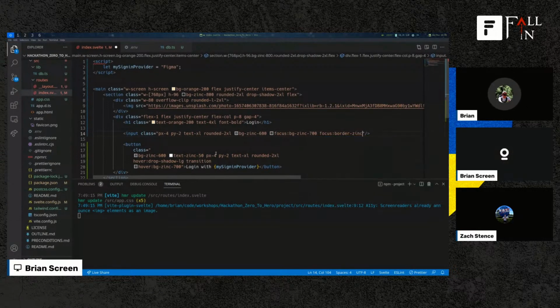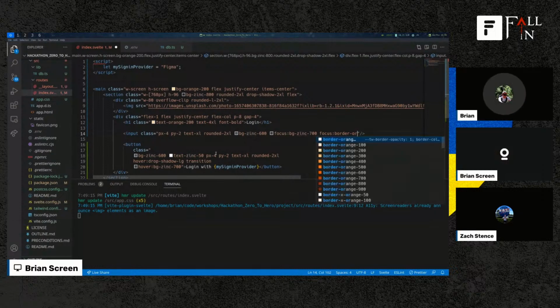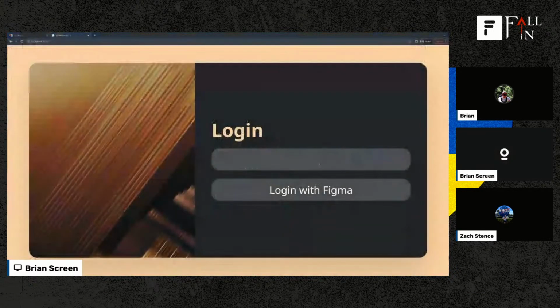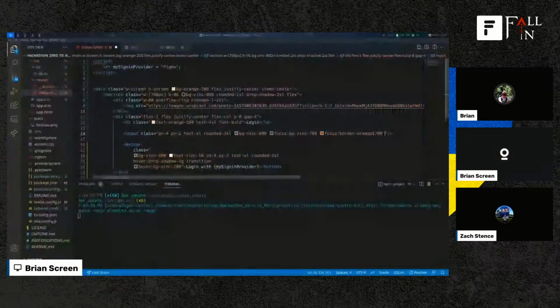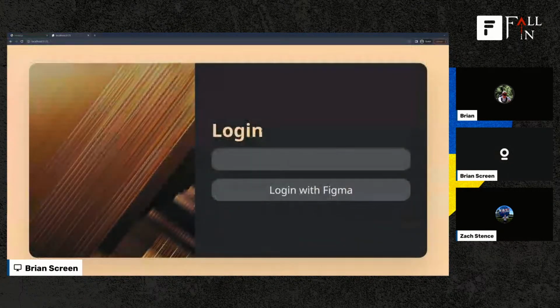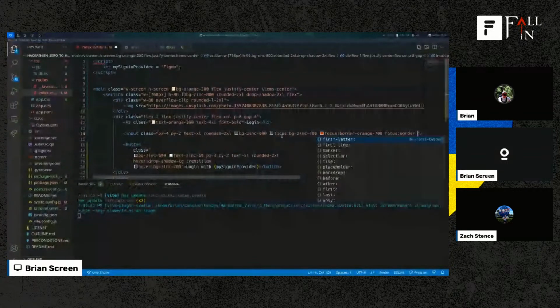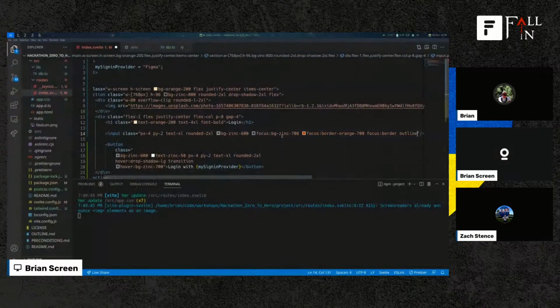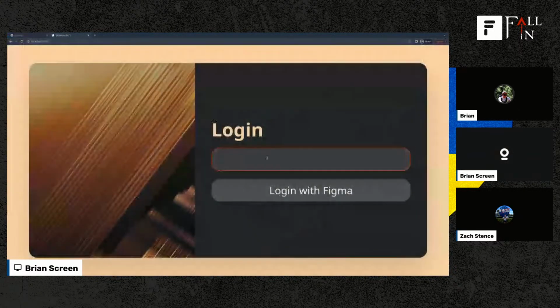Let's do zinc. Or no, let's do orange 700. And we want focus border so that it has some width. And no outlines.